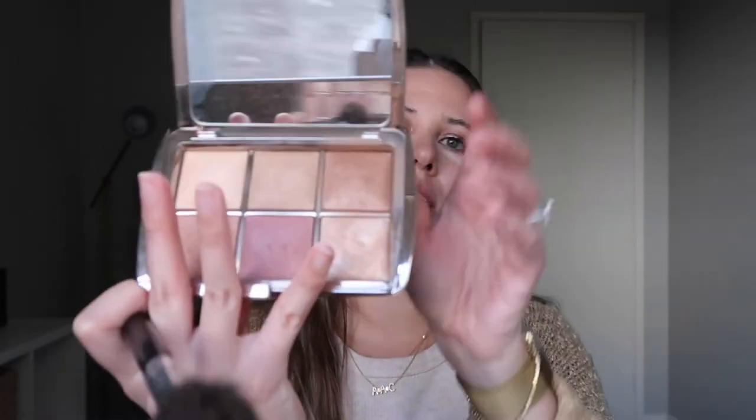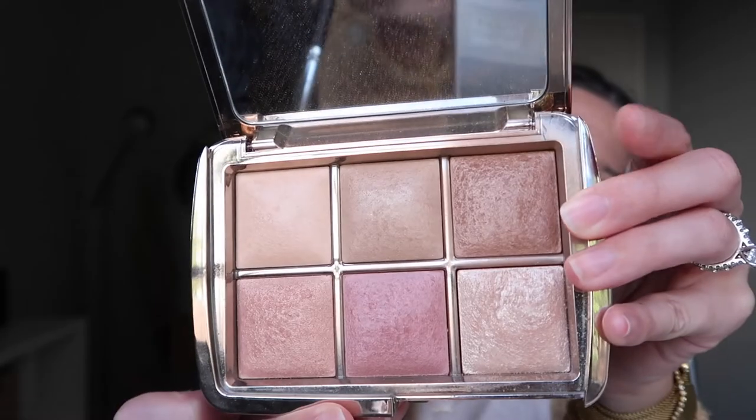It's Golden Bronze Light. It is this shade right here. It's such a pretty, just luminous bronze shade. And honestly, this palette is so nice for travel. I really should pull this out more. I have so much makeup that I really need to use up and play around with more. Oh, but it just gives such a pretty glow to the skin.